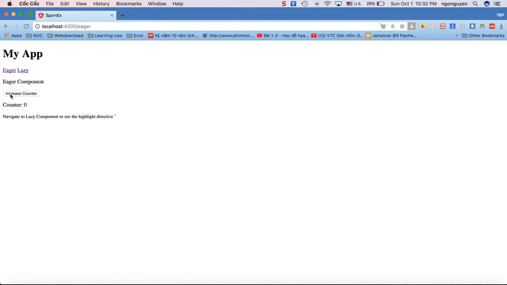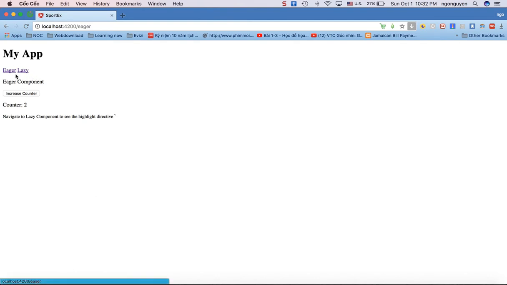If we click on increase counter, I think the counter will be incremented by 1. So this is for the eager component.